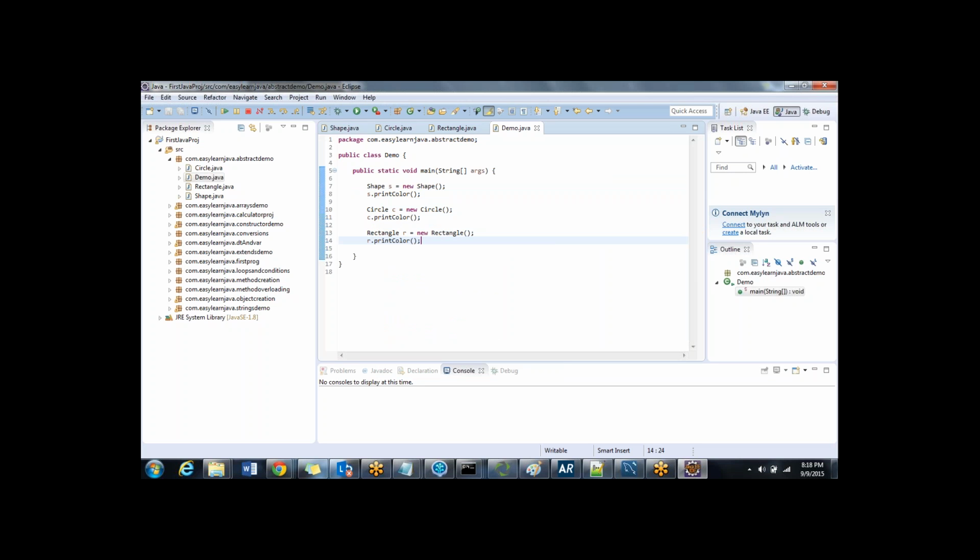Now let me add a few more concepts on top of it. The next scenario: why are we creating a class called Shape? Because the Shape class, which is a parent class in the hierarchy, can define all the common set of methods in it so that I can reuse the code without duplicating in subclasses. Well and good, everything is clear till that point. Now answer this next question.